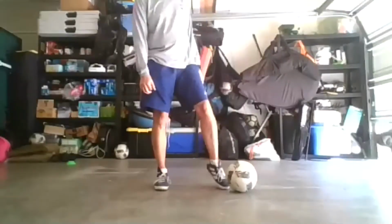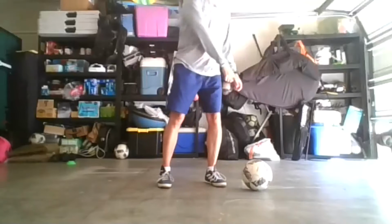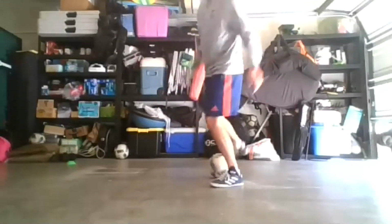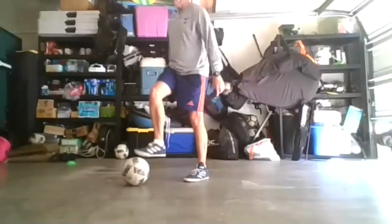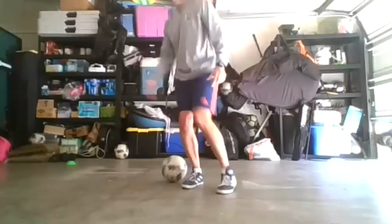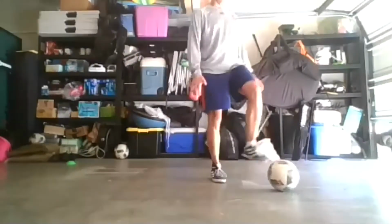All right, reverse L drag, just like we did last week. So it's outside your left foot, pull it back with your right, hop up, out with the inside of your right foot. Now left foot back, change, and over.